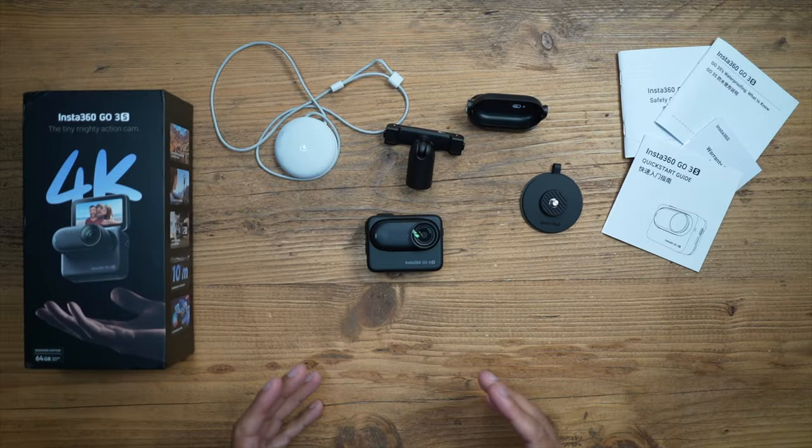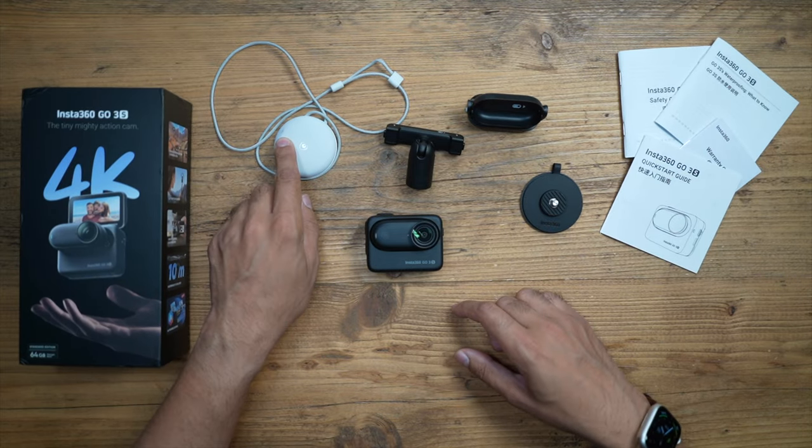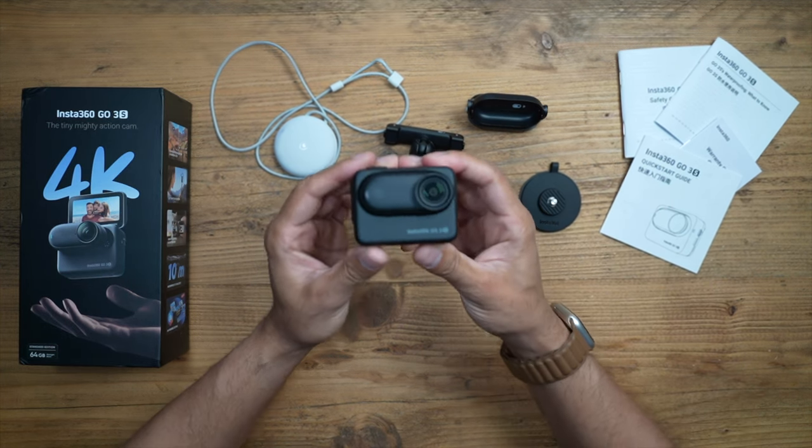So as part of the standard bundle, you get a few mounts here. You've got paperwork and you have the camera, the magnetic pendant, the pivot stand and the easy clip, and also a sticky pad mount as well. So I'm just going to dive in a little bit more about the camera itself.